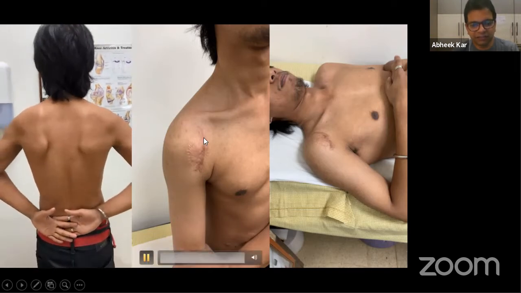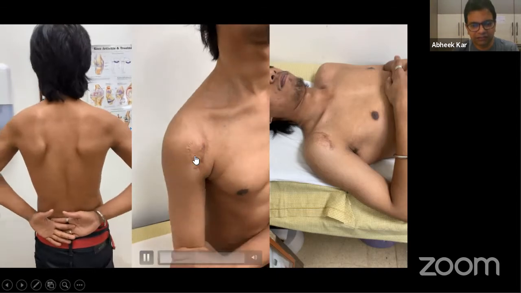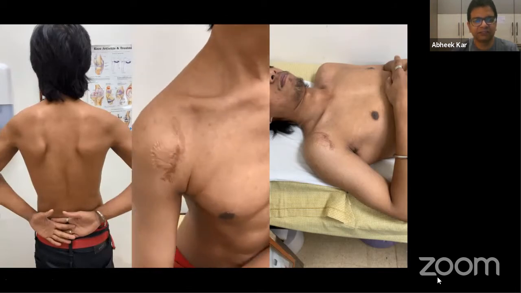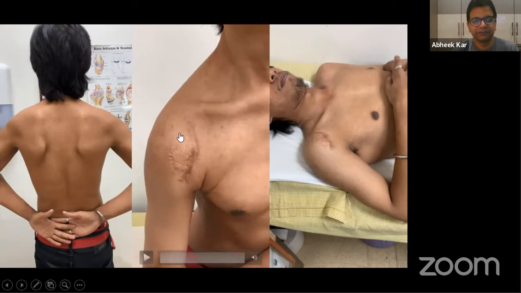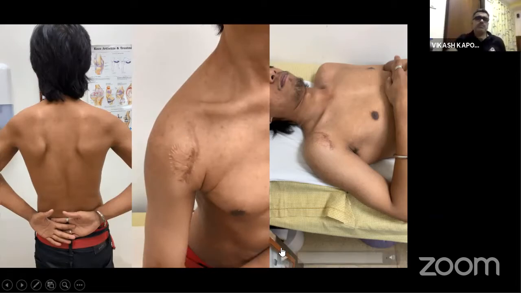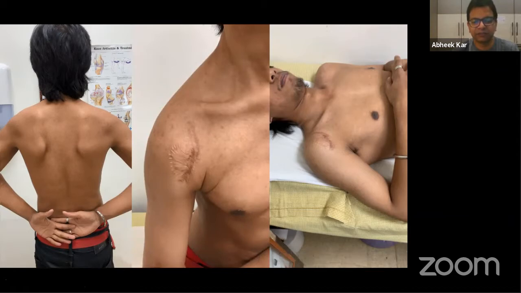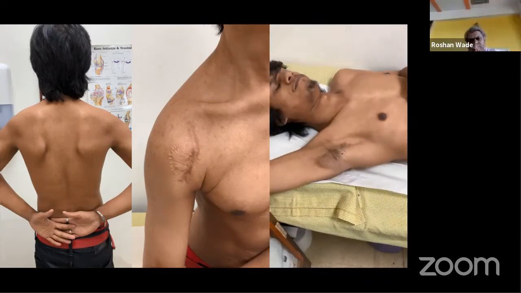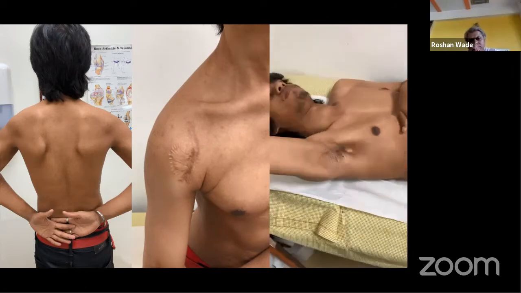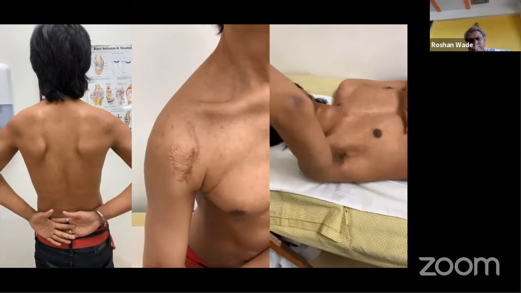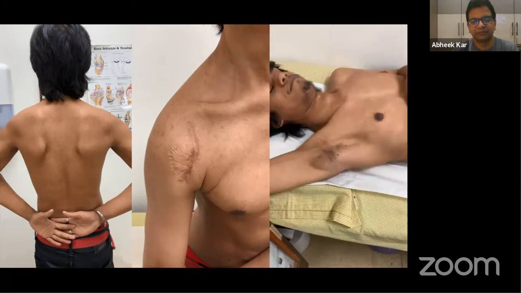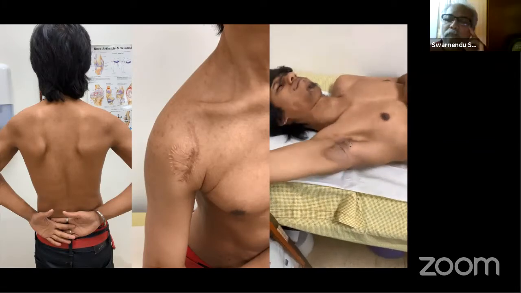Now he has two scar marks, one here and one here. He's got a lot of inferior subluxation, as you can see from this part. He's not hyperlax. All other joints are absolutely normal. Now this is interesting. I did not examine him, he did it himself. Now let's see that once more. It comes out with a loud noise.